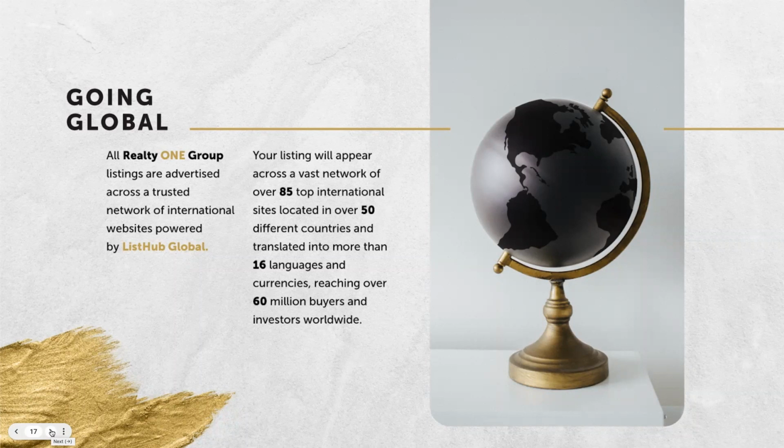Okay. And is List Hub Global, is that like Realty One specific, or is every agency also pushing out? Yeah, it's just like List Hub we used here to push out, except it's List Hub foreign markets. If you're with another big box company, you have to pay extra for that, and some of those companies do. Some of the smaller brokerages do not, so their agents wouldn't have access unless they paid for it on their own, which would cost a lot more money to do that.